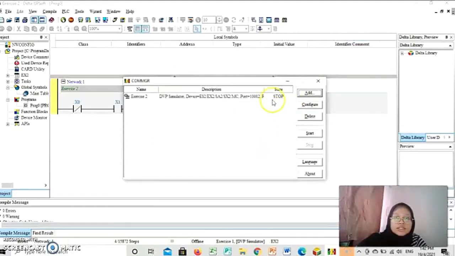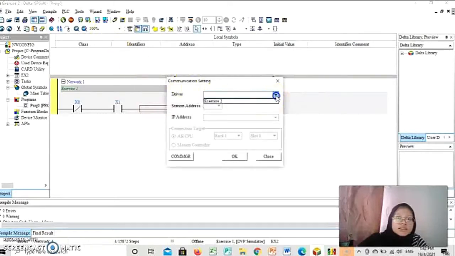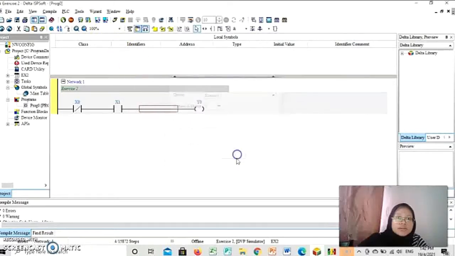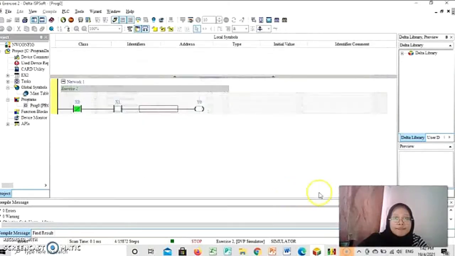Okay, then start, go to the ISP, communication setting, exercise 2. Okay, and then click online, transfer, and then run.